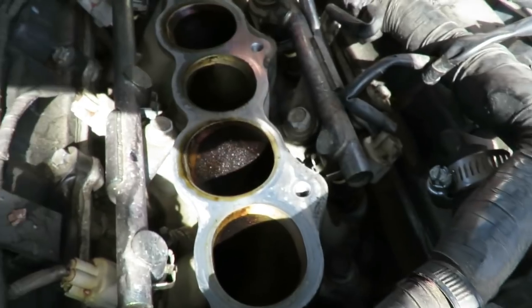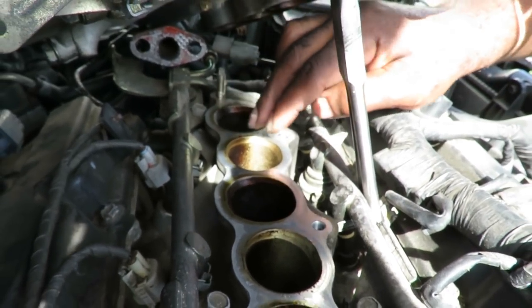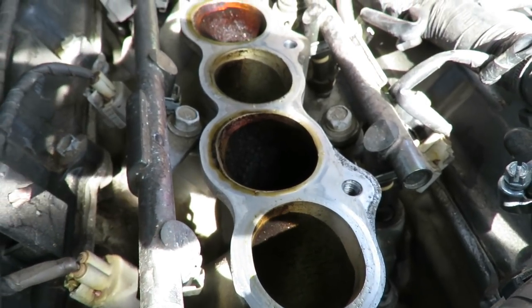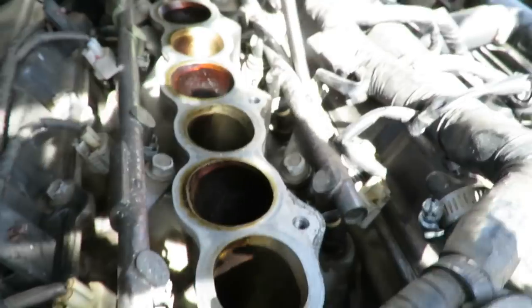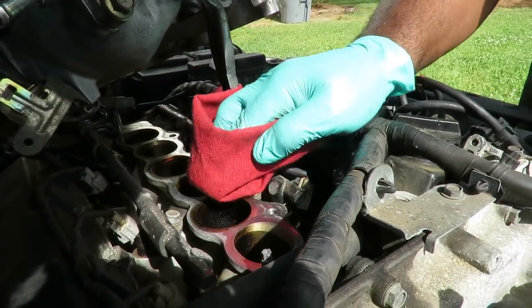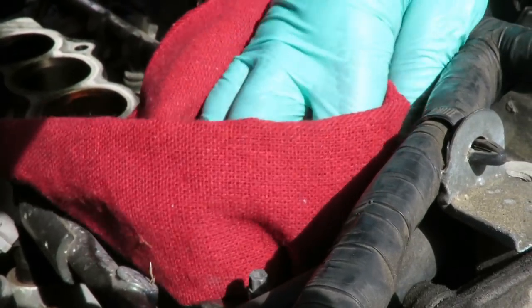All right, now I'm looking up here, and I can see oil around this port and around here, and the other ones look kind of clean. Well, this one got a little bit. So I'm wondering, is that where it was coming from? Let's get a rag. I'll be right back. All right, guys, we're gonna take a rag, and this definitely looks like it was leaking around here. So let's wipe all this off.